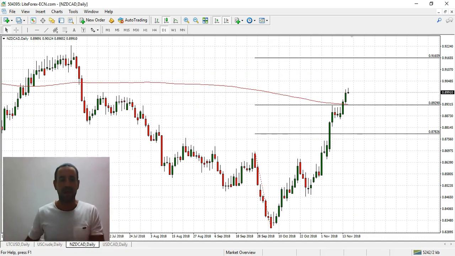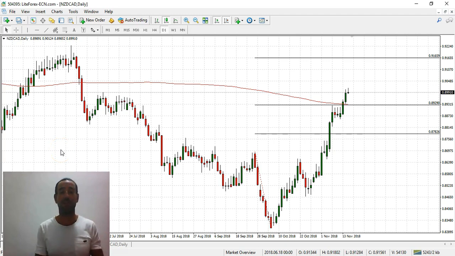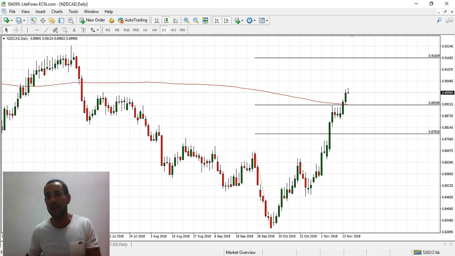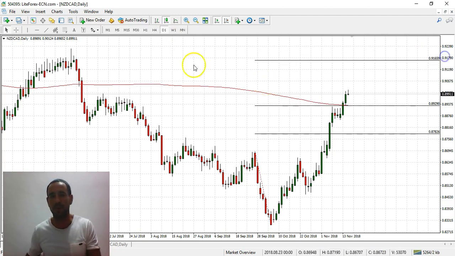Alright, this one, I love this one because I'm heavily involved with the New Zealand Canadian dollar. I have a big position. It's becoming big. I'm counting here almost 300 pip. I've entered at 87.15 and I'm very close to 300 pip. I've entered with a small trade at first and then I kept building up the position. At this point it's become a pretty decent sized position. And I'm aiming at, whoa, alright.